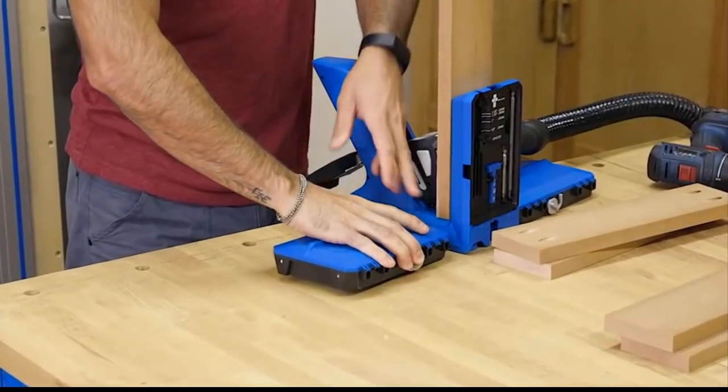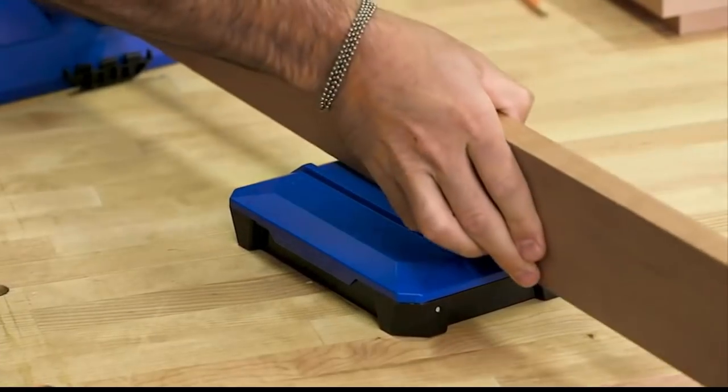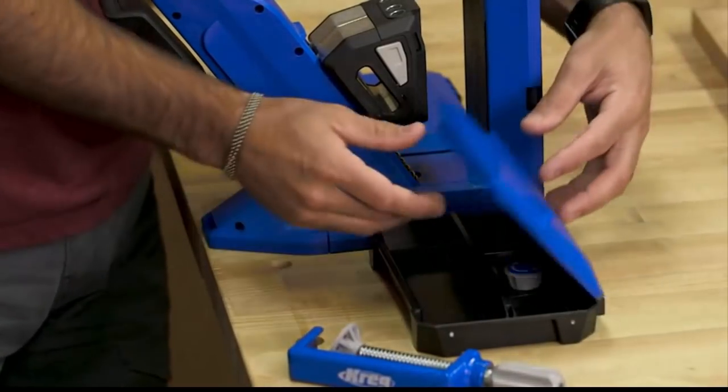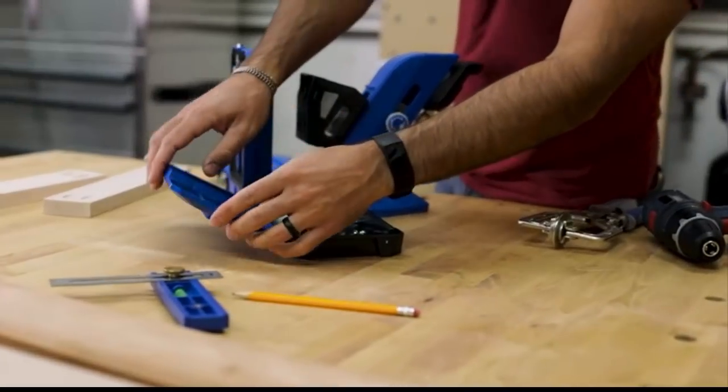Plus, the material supports can be removed and placed anywhere, which is great for working with long boards and big panels. Inside the supports, you'll find big storage compartments you can use to store the stop, the clamp, your pocket hole drill, and driver bits, and of course, Craig's pocket hole screws.